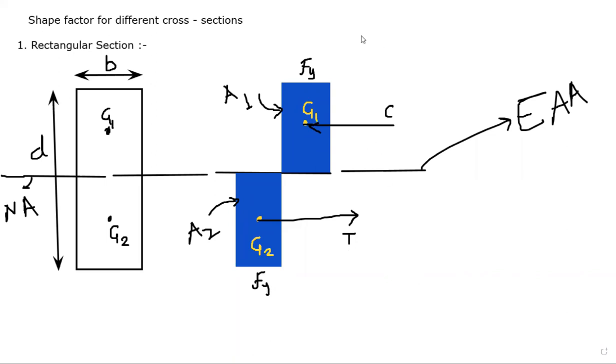Right? Now the distance above the equal axis and below the equal axis, that is Y1 bar, Y2 bar. It will carry 2 to 3 marks. If the numerical comes for 6 marks, 2 to 3 marks are only for the diagram, right? So it is equal axis, Y1 bar, Y2 bar, C, Fy, A1, A2, right, G1, G2 centroidal distance. Now this section is called as plastic section. Don't forget to write down this plastic section.